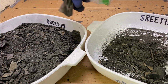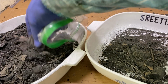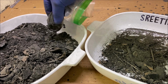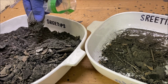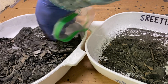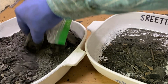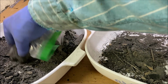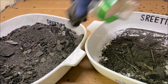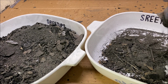All right, I've been at this about 15 minutes, and I've got most of the big pieces out of here. I don't see any more big hunks of steel, tools, saw blades, things like that. So I pretty much got all that out of here now. And what we have over here is all of those pieces of scrap steel.